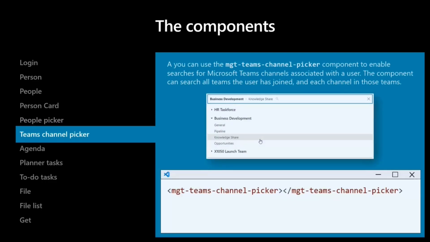The Teams channel picker. You might want to have an app and you want to select where you want to send a message. Or maybe you want to add a tab to a channel via Graph. Or you want to do any type of channel-related operation. But here, we offer you the way to bring a Teams channel picker within your application, and where you're going to be able to take that information and share it and send it to that channel.